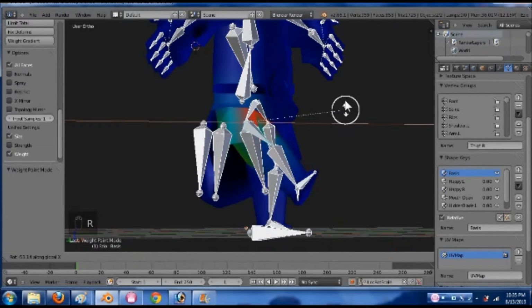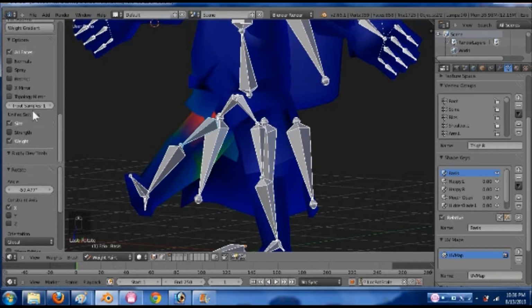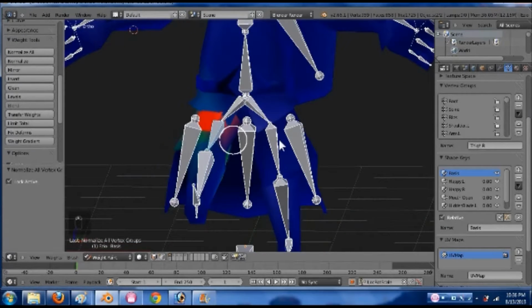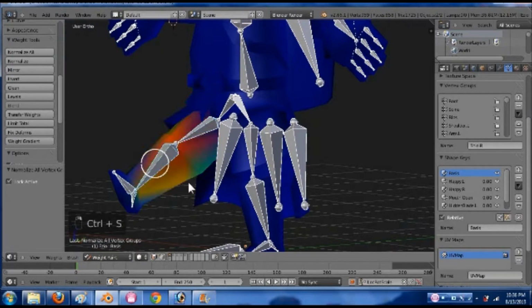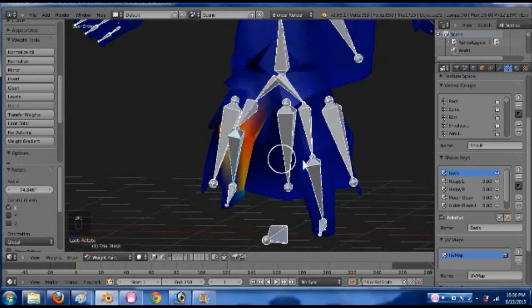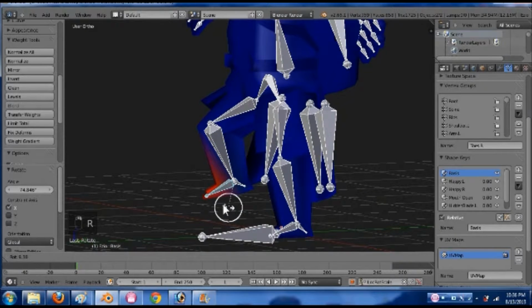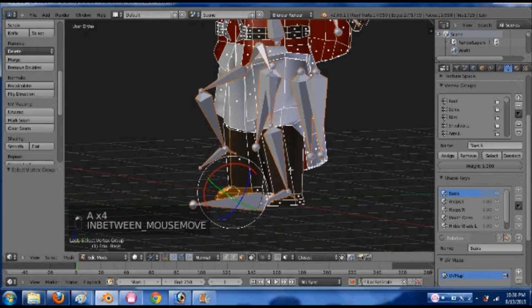It is so hard to see right now. So I pull this up and that thing went back in the leg again. So I'm going to come over here and hit normalize all. It brought it back up. That came out surprisingly well. See how the shin's doing? Pretty good. Got a nice knee there. And the toes, doing pretty good too. Might go in on the toes and select it here.